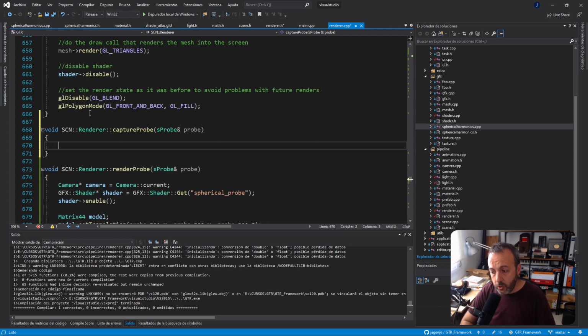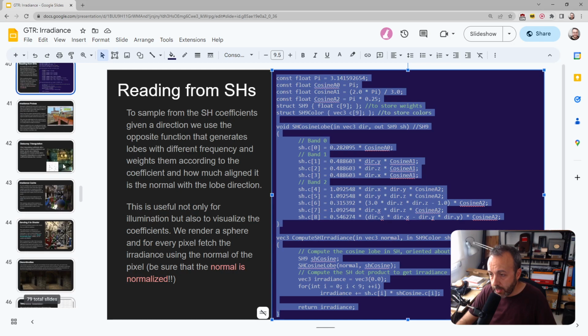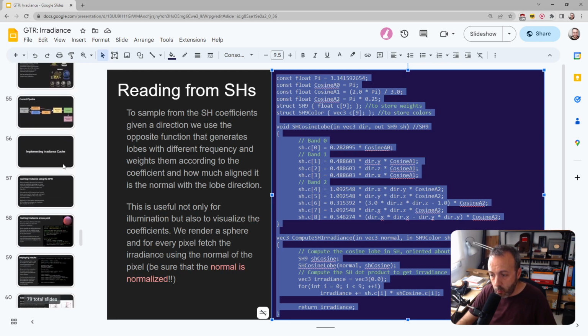When you render images, they are on the GPU, but you want to read the amount of light in every pixel, so they have to be transferred back to the CPU, and there we can do the computation. There are solutions to do this only on the GPU, so it's way faster, but it will be much more complicated to do this algorithm inside the GPU, so we're doing it on the CPU. So let's go back to the slides and see how we can capture at least one.